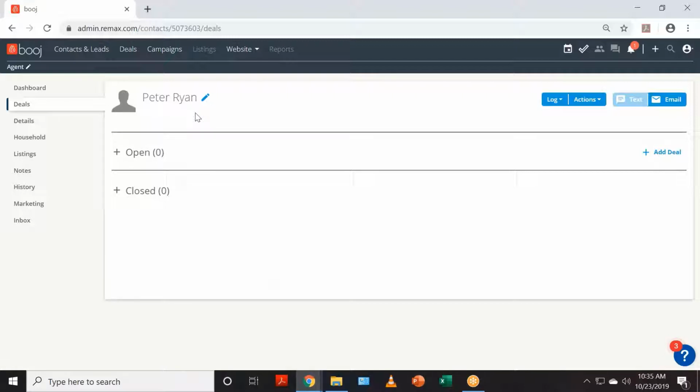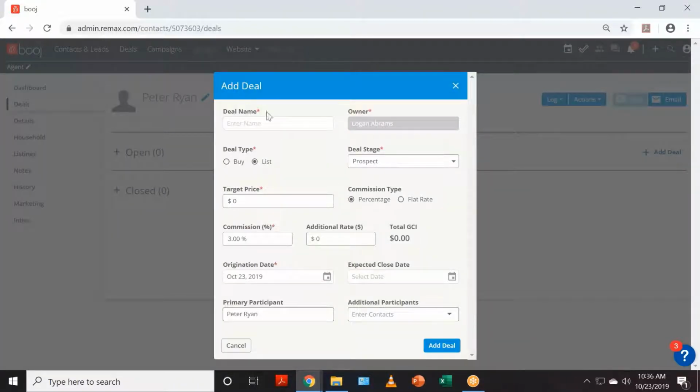So Peter Ryan does not have any previous deals in this account, and he does not have any open deals in this account. But what you can do, and I'm not going to, is select Add Deal. I can click it, right, and it won't add it. Okay. And then you can name the deal whatever you want. So I would keep it very similar, again, just to stay consistent to like when you're creating different transaction folders and zip forms. So if it's a buyer, I would call it by the buyer's name. If it's a listing, I would call it by the property, right? Because those are going to stay consistent.